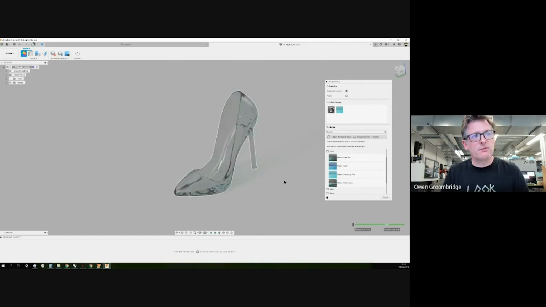So as you can see, that's rendering in real time. At the bottom, it's got an elapsed time. At the bottom right, iteration number 0. Look, it's slowed everything down. It's even slowed the camera down on my processor. But as you can see, the reason why I use this setting, swimming pool, is because it does give a really nice render as if it's made of acrylic. Okay, well, that's great.